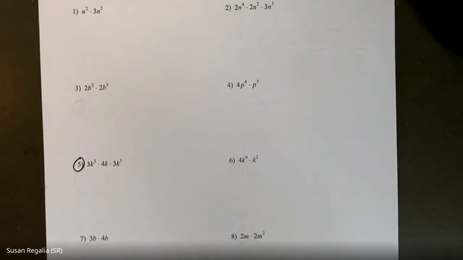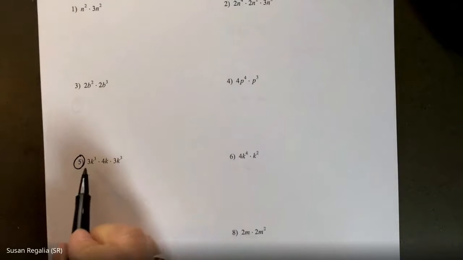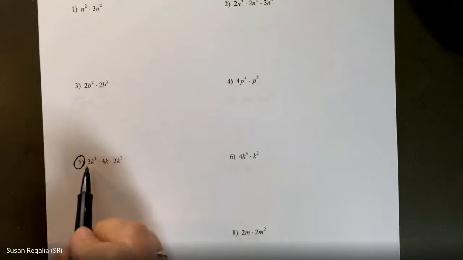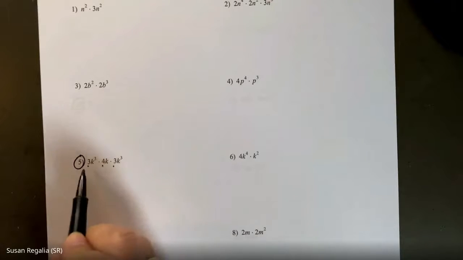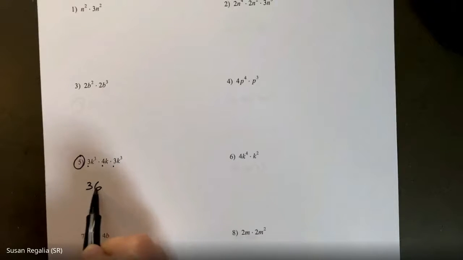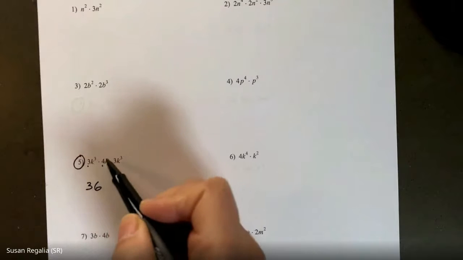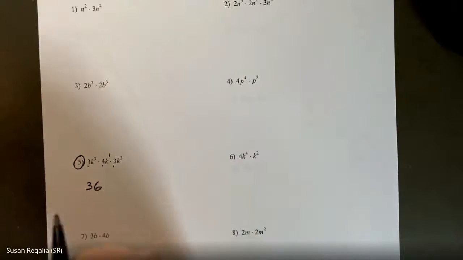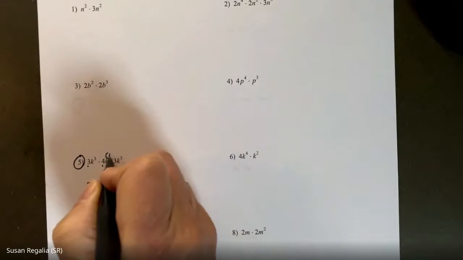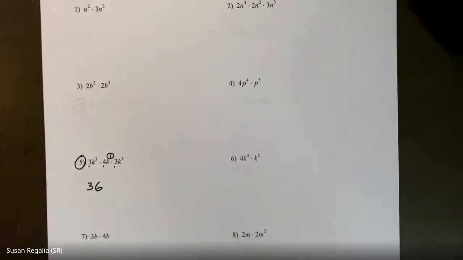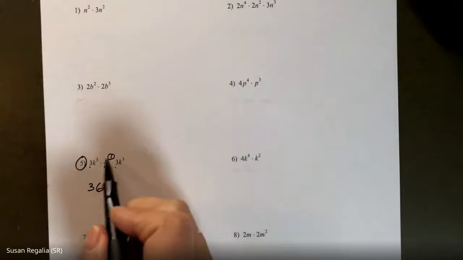Okay, so first of all, number 5 on the left column, I have 3k to the third times 4k times 3k to the third. So the first thing is I'm going to multiply the 3 numbers together. So 3 times 4 is 12 times 3 is 36. And then I have k to the third times k to the third. So one of the things that happens often, sometimes you might want to write a little 1 up there when you don't see an exponent, because when you don't see the exponent, often you forget about that power. So I always put the invisible 1.